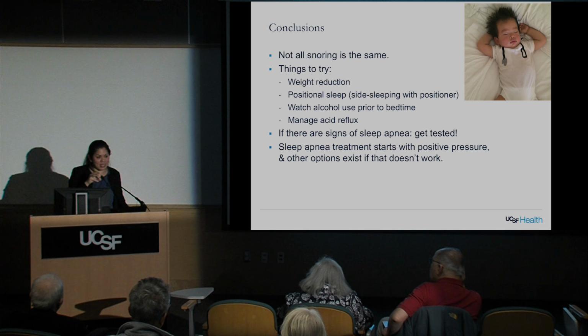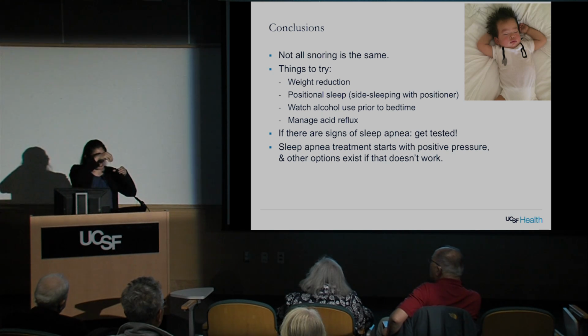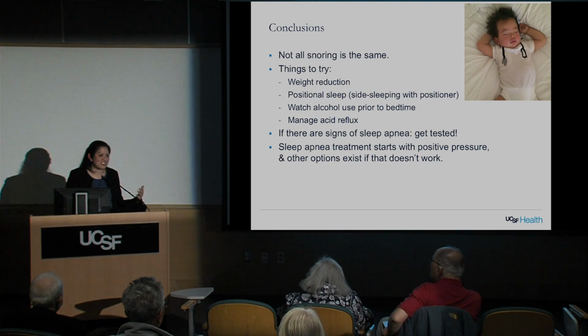And that pressurized air applies pressure from the whole space, from the nose down to the windpipe. And so it's pushing the walls of the whole upper airway open. So that pressure works for the whole space. And so even though the air is being delivered through the nose, because it's pressure, that pressure is actually, if you think about air being pushed through a pipe, it's being pushed on all the walls along the whole pipe and down through it. And so it does work for all levels of collapse kind of at once. And so that's kind of the way I think about it, if that makes sense.